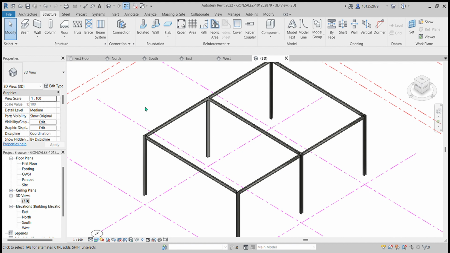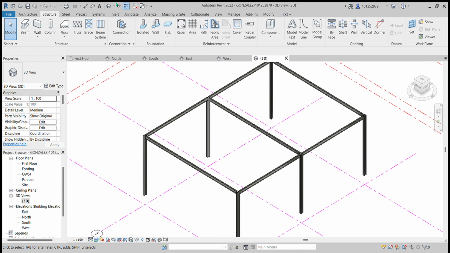The tricky part is that we need to load this structural component, and it's not within our file, so we need to search for it in the Revit library. There are many components there. We can select and use those components in our project. So this is a good example for you to search for these components and know where they are.